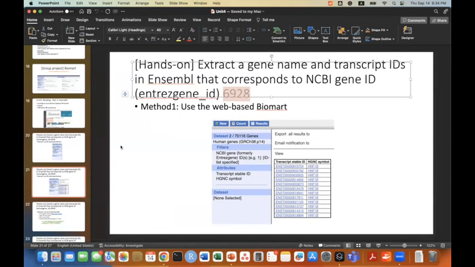Is it possible to do this using commands in R? That is the next topic.